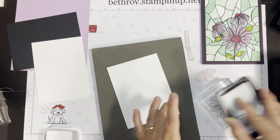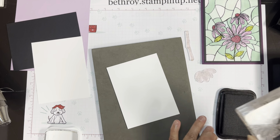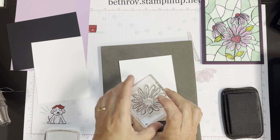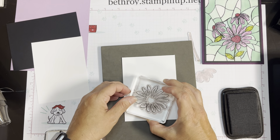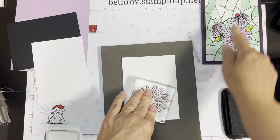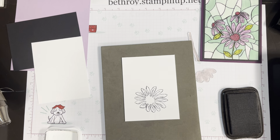Make sure it's inked up really well. I want a nice black line on there. And you can do it any orientation that you like. Since I'm going to stamp some words up here this time, I'm going to make my flowers in a little bit different position.